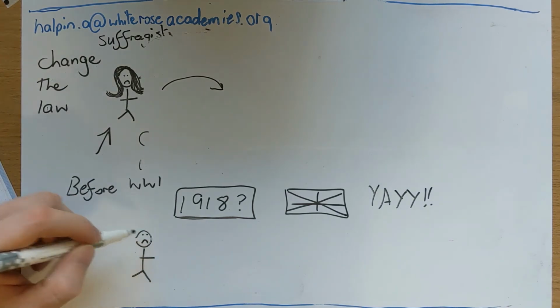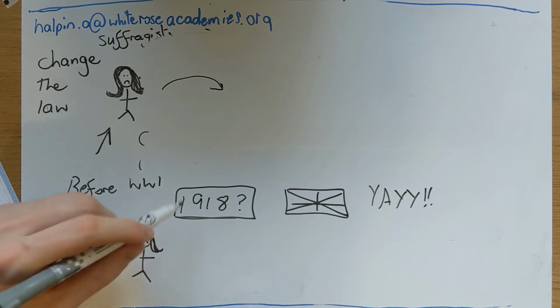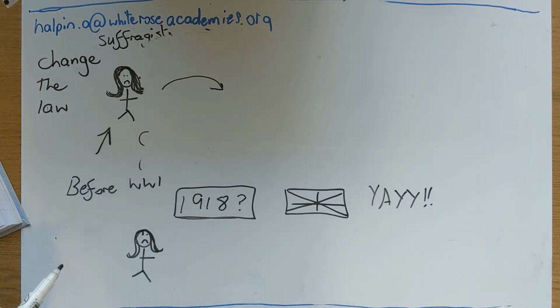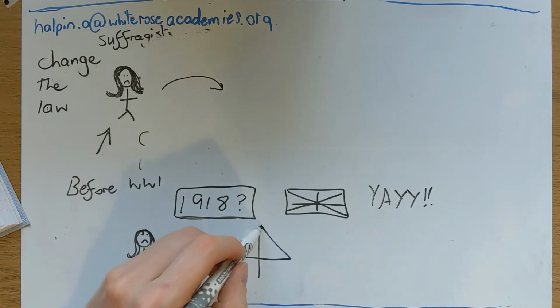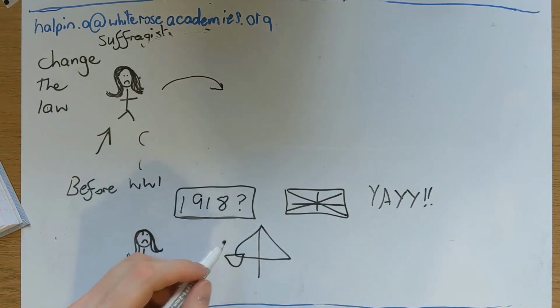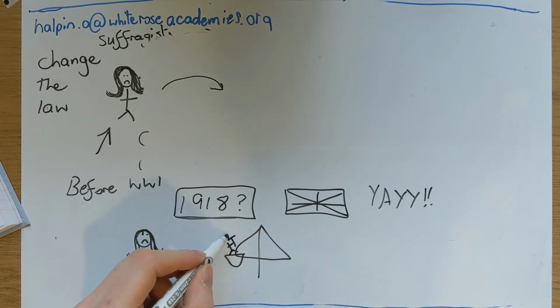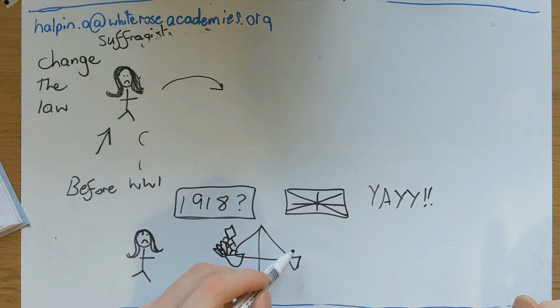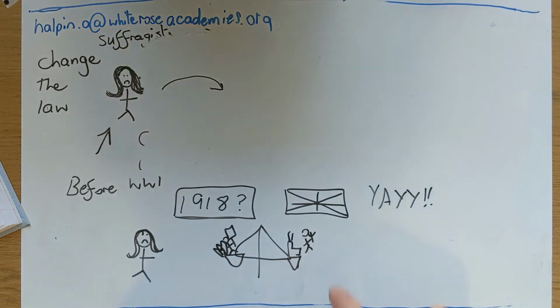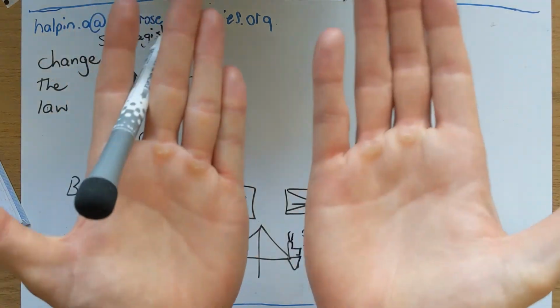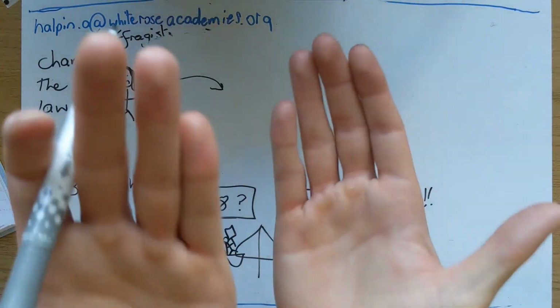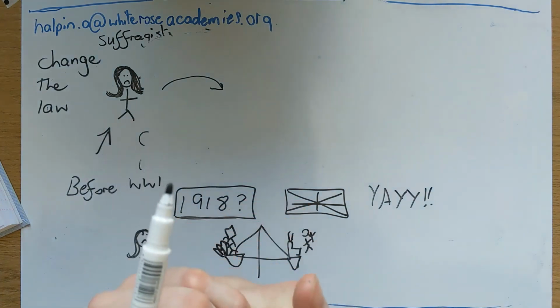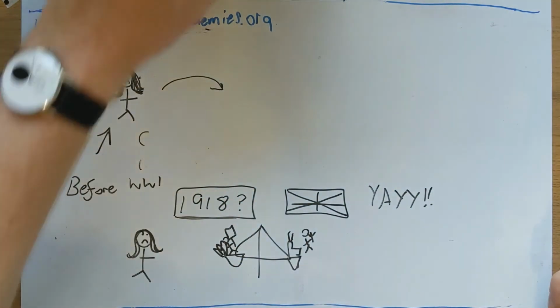But they still can't vote. And they did all that hard work. So the government actually kind of think about it like, well, let's weigh it up. You've got the problems caused by women wanting voting, so you've got them doing it peacefully, but you've then got the explosion. And then on the other side, you've got the fact that they did loads of work, didn't they? They were out in the field working. They were making the bullets. So they had to weigh it up. Which is better? Is it better that they go back to campaigning, or is it better that we look after them because they did such a good job?